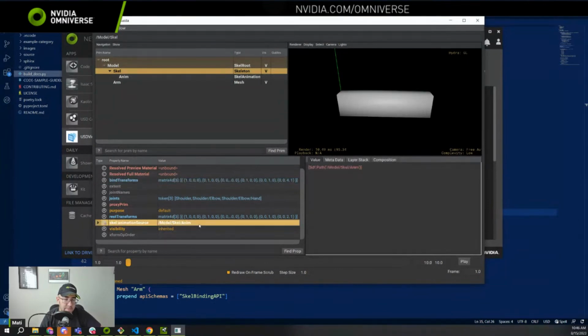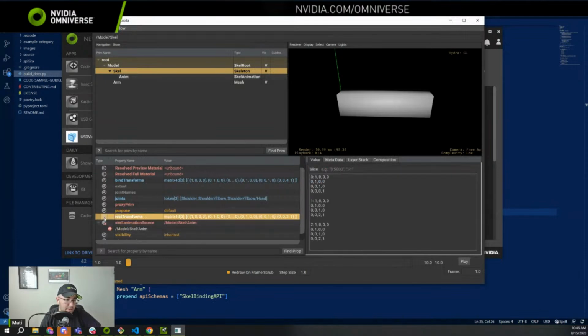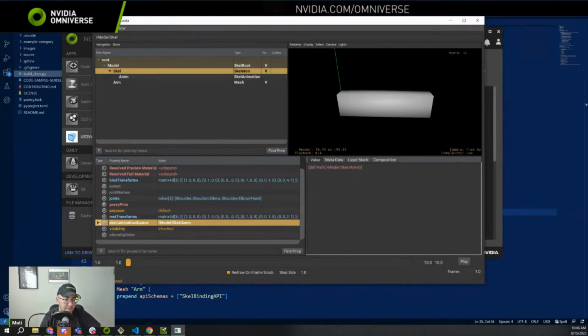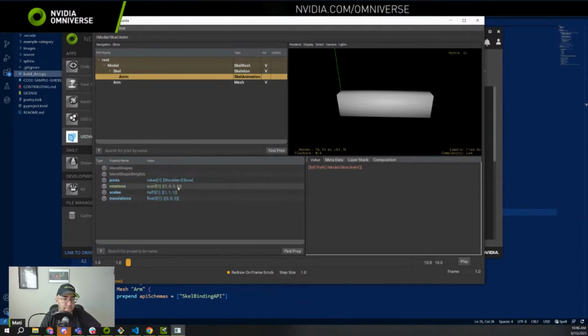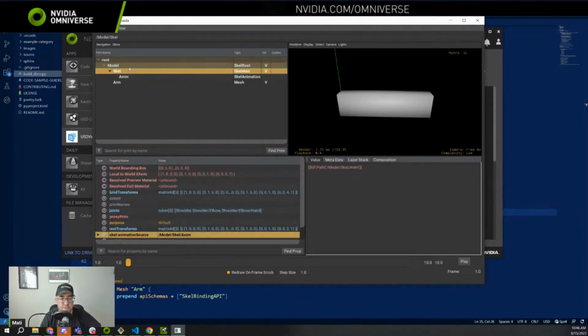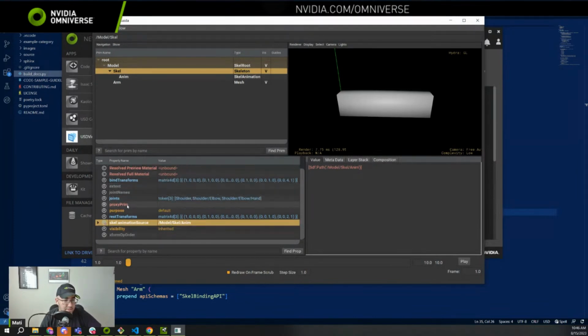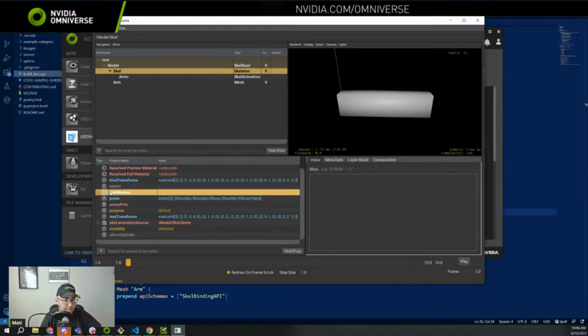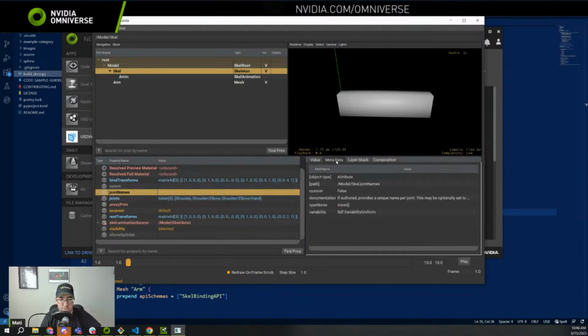And then the animation source, like we said, is a relationship. You can see here that it's got the R, A for attribute, R for relationship, and it's targeting, nice little target icon, that model scale anim. So this is what I was hoping to start with. This is fairly easy to understand. I do wonder what's the difference between joint names and joints.